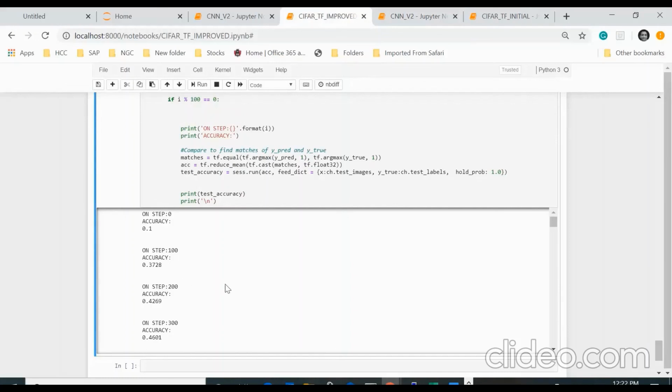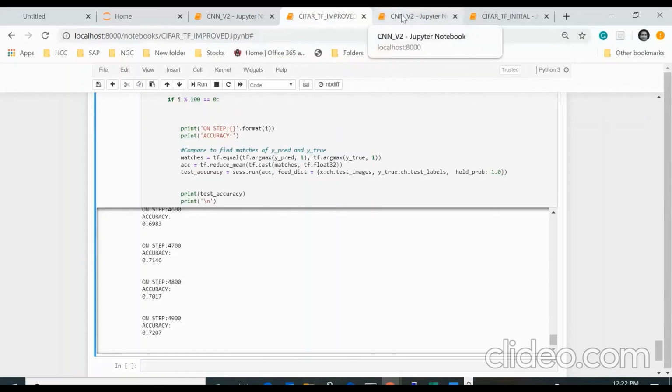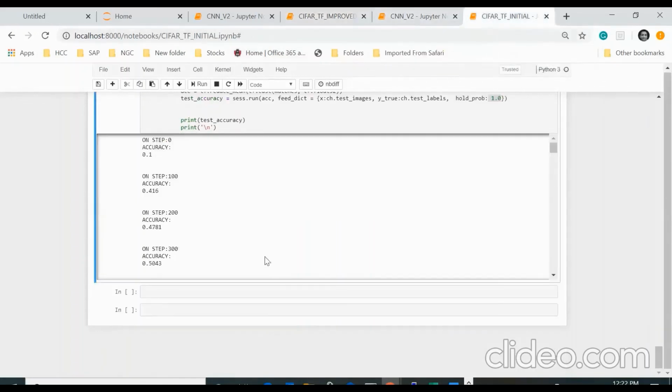Then the consistent increase went on from step 200, 300, 400, 500, and in the end the accuracy came up to 72.07%. What was also interesting here was that the last 3 steps showed a pretty consistent accuracy of almost 70% or a bit above, in comparison to the initial model, where it just dropped down to 69%.